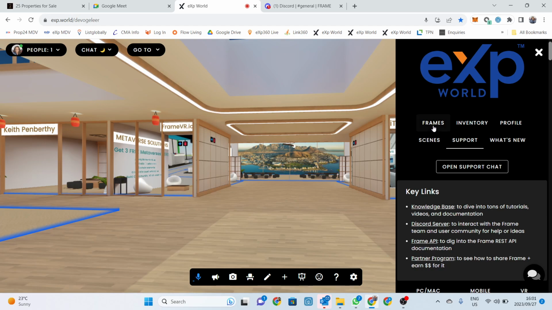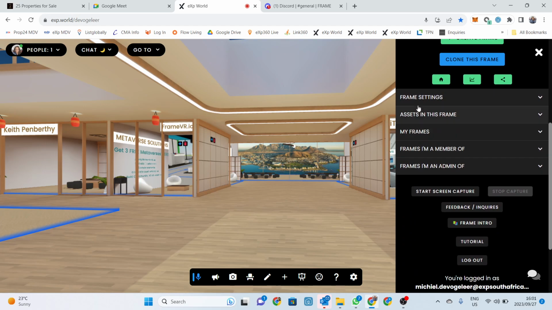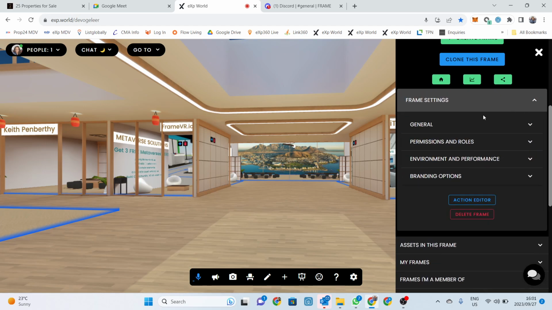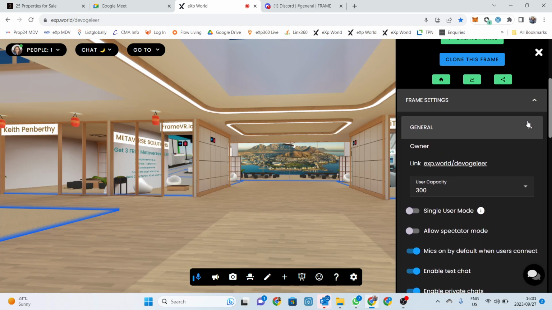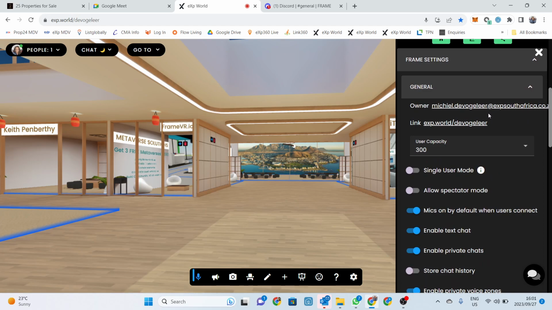So let's go to frames. We have seen now how to create a frame or how to clone a frame. If we now go to frame, then we can really customize our frame settings. We have general. I will click on it. So you can see here, for example, who is the owner. That's me.